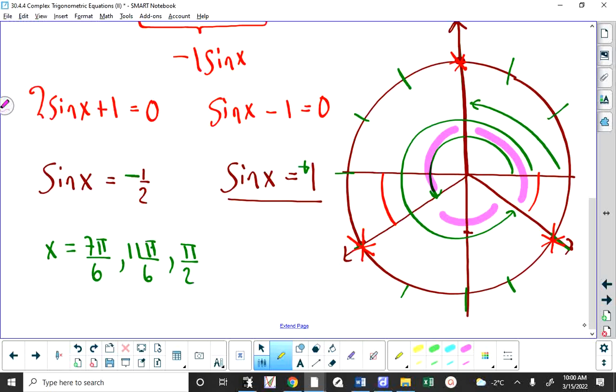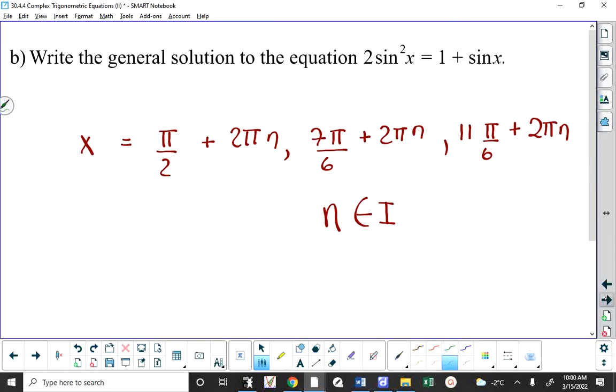And since they're all 120 degrees away from each other, what I can do instead is just say the solutions are pi over 2 plus multiples of 120 degrees. And I will hit all of them again and again and again. So we could put, or, x equals pi over 2 plus multiples of 2 pi over 3. 2 pi over 3 is 120 degrees. Again, where n is an element of the integer number set.